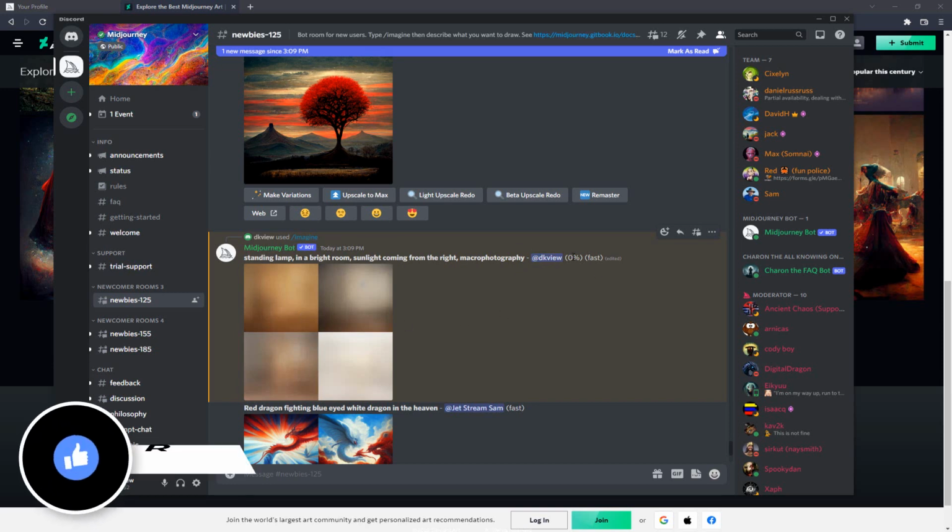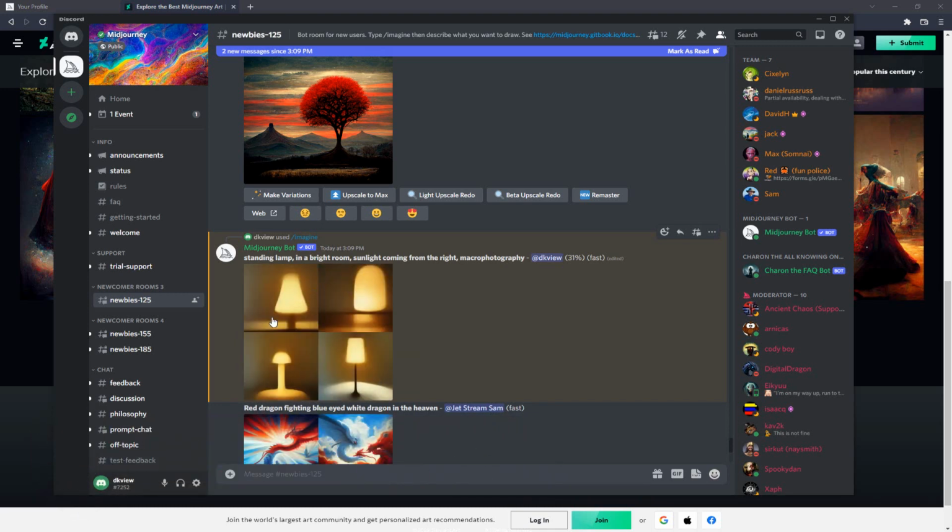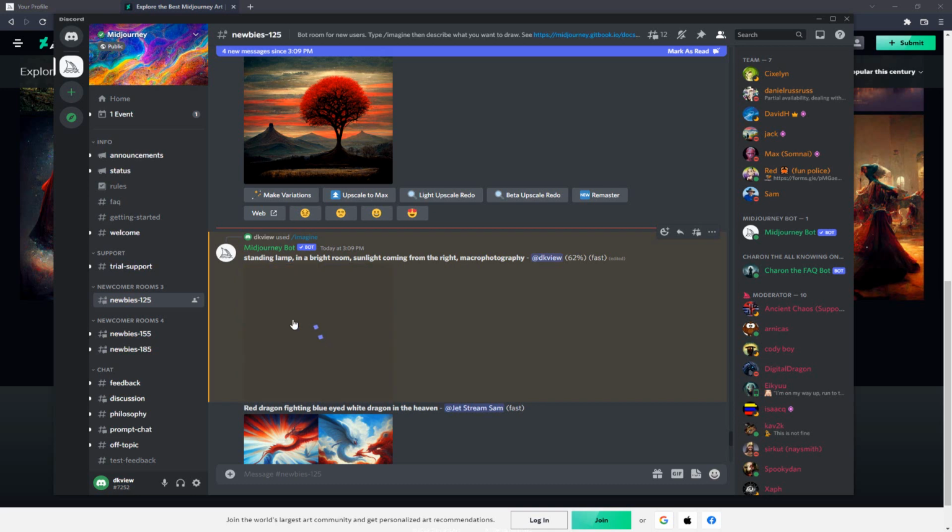Now you can see that here the progress in percentage, and slowly you're gonna see this thing being created. Now once we actually see something, we're gonna get some options that we can change here, and we can choose whether or not we would like to keep this, or we would like to upres it or make a variant of it.